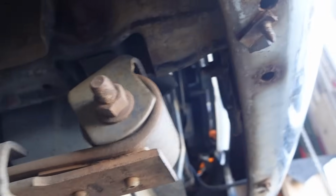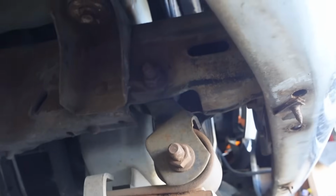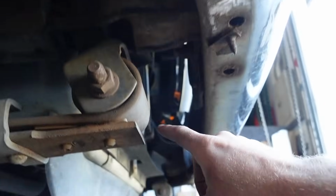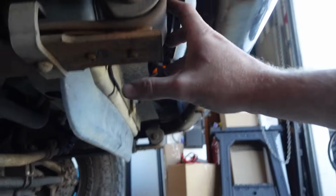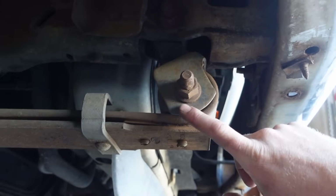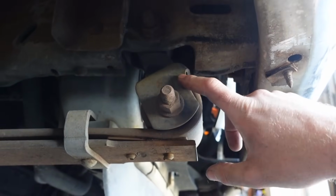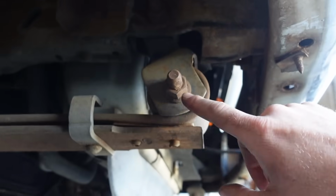Alright, so we're going to lift this thing up, and the whole idea is to fix this problem. Ford designed these with the shackles at the front of the truck, obviously front bumper here, and this keeps the springs and the axle from moving in a good range of motion. On the later trucks, they actually relocated these to the back.